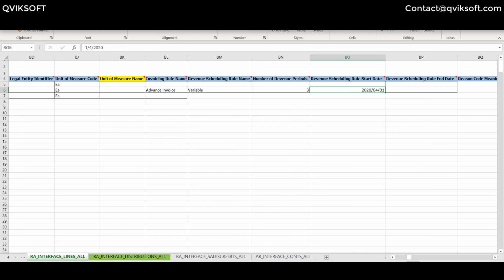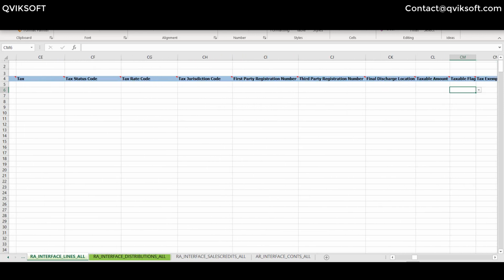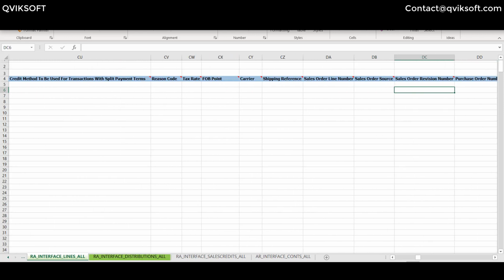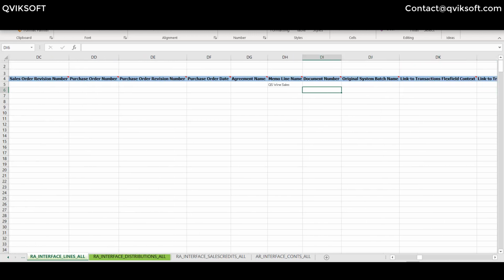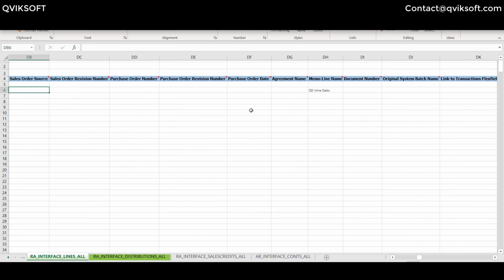Also importantly, I have to populate the memo line for this line. For other lines also I can populate the memo line, but for this one I surely have to populate it, otherwise my revenue account will not be derived. So if you notice at the end, I populated the memo line for this one. This is a very big file. This memo line is required for the system to identify the revenue account code, and the unearned revenue account will be coming from the transaction type. So all these fields you don't need to populate.